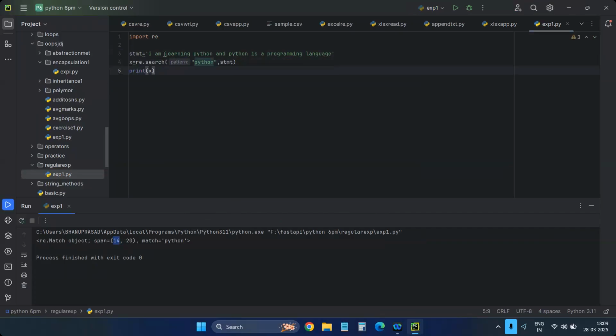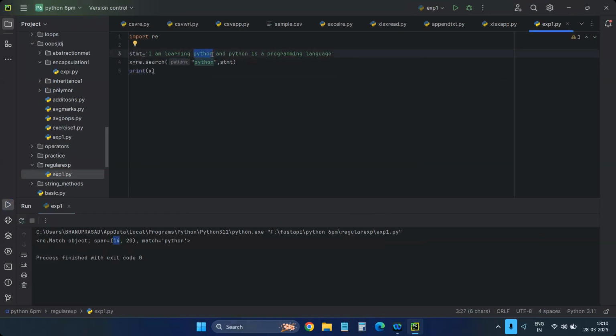1, 2, 3, 4, 5, 6. So you will get the 14th index point at P and the 20th index point at N, after N. Because it will not consider 14, 15, 16, 17, 18, 19, 20, so 20 will be here. So it will not consider the upper bound, so up to 19, Python.